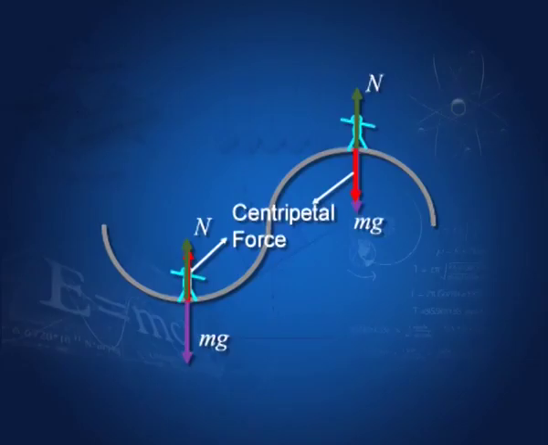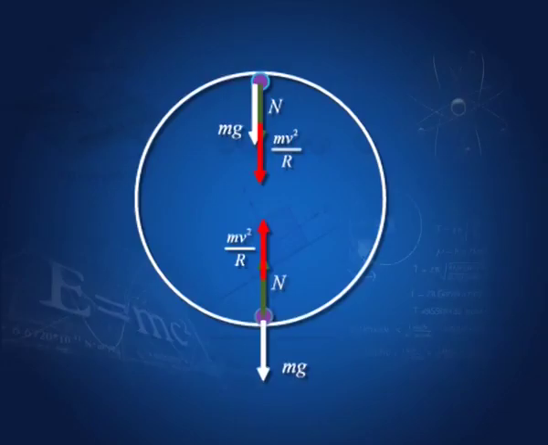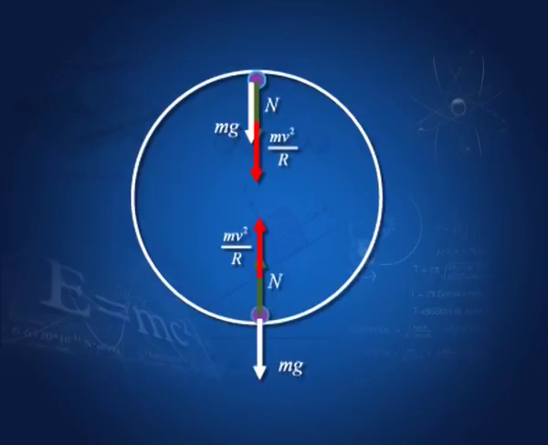You see, in the earlier example, let me recall, reaction is always perpendicular to the surface. In this case it was upwards, and in this case it is downwards, because there is a track and the object is moving on that track, and therefore, the track exerts the normal reaction force. So, here the normal reaction force is downwards, m g is also downwards, and m v squared by r at the top is also downwards. At the bottom, the m g remains downwards, m v squared by r is now upwards, and the reaction is also upwards, because the reaction is, as I said, perpendicular to the surface.